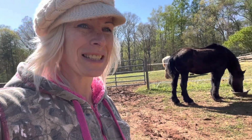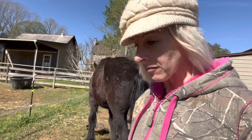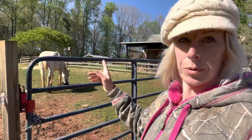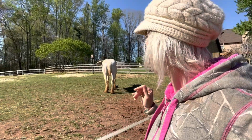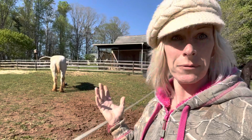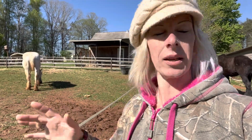That definitely helps. See, his top line is a little low, a little flat, but that's okay. But most of you who are here want to know about the pregnant mare. The people that bought these two, she is a Percheron, and her half sister is a Percheron, who is very pregnant. I don't know where she is right now, but we'll go over there and we'll find her, because it's breakfast time. It was a little chilly this morning, so I waited to warm it up a little bit so they'd come out.